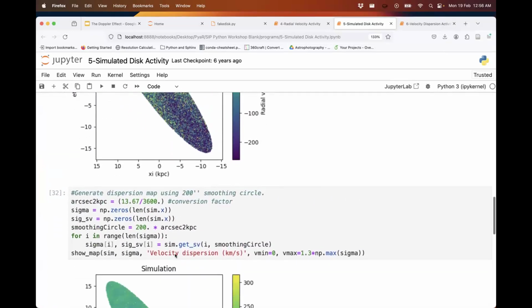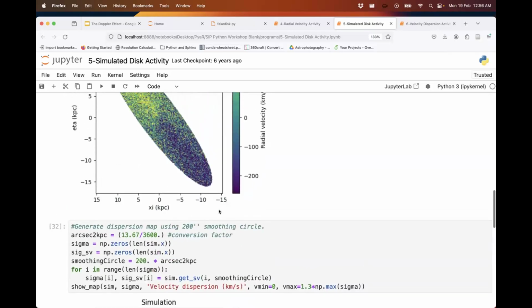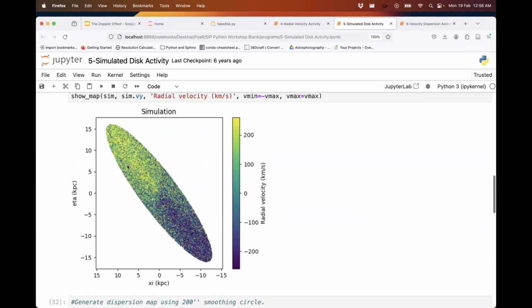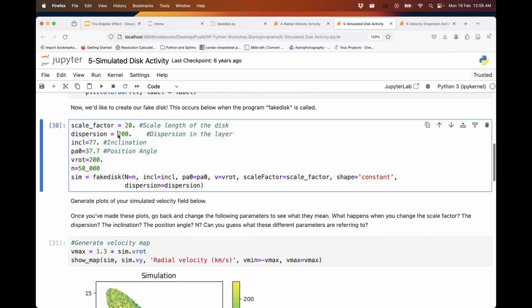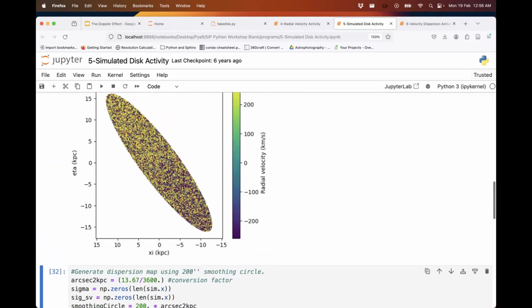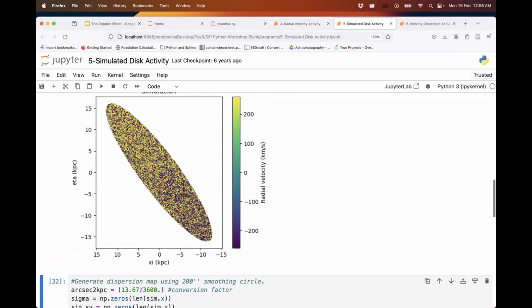In fact, the average color, that's the dispersion map, will be around 200. And that seems to be about right. Whereas in the rotation map, you'll see a lot of scatter. In fact, if you make the dispersion 1000, we won't be able to see the rotation pattern at all. Let me try that. Because you're dominated by disordered motion, it just looks like static because at every point there's just a lot more dispersion. You can still see a slight gradient from the top to the bottom, but it's very slight. It's a little yellower here and a little bluer here.